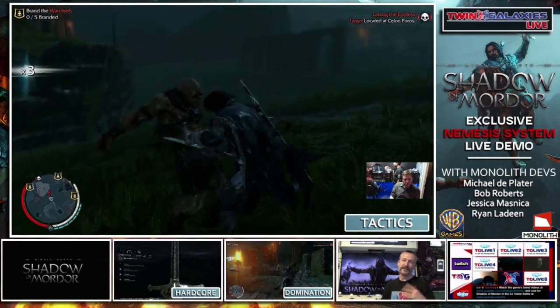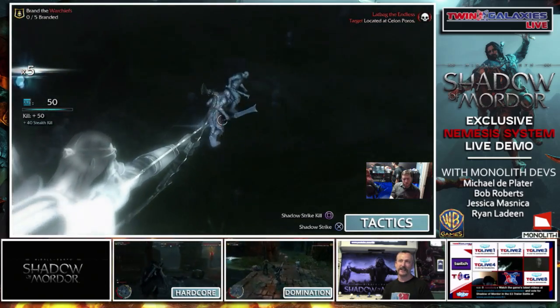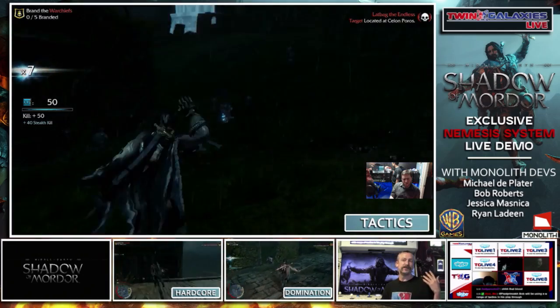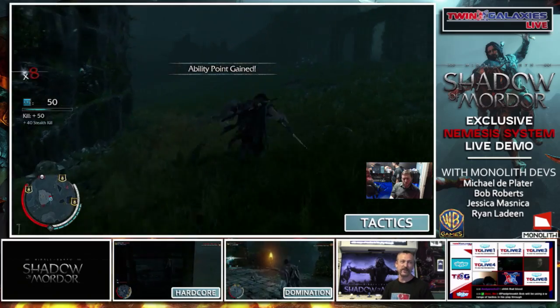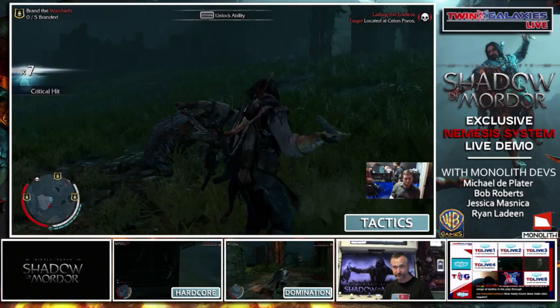And I guess the other thing that's interesting is the main character himself, Talion, and the Wraith. They really are two characters. So particularly at some points in the story as we go through some of the missions, the fact that those two guys are working together becomes really important as well.